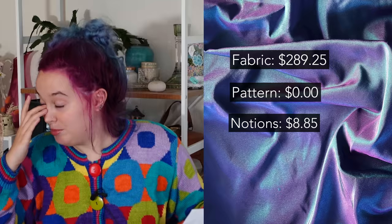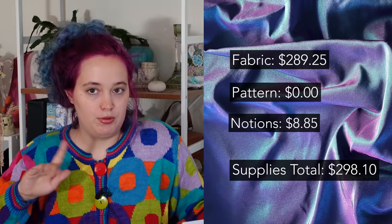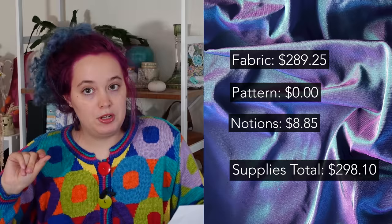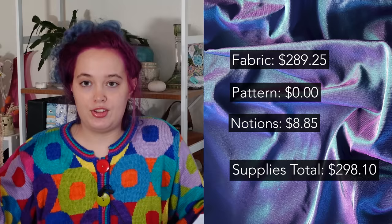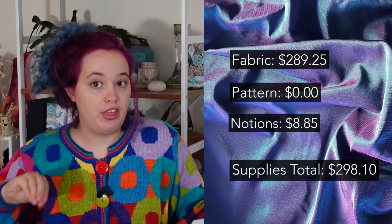So that brought the total cost of this dress to $298.10. Not cheap. Don't get me wrong, this is not a cheap dress, but considering it is a two-piece silk ball gown, I think that is actually a more than fair price and saved me money. I just went to Google and searched comparatively to see if I could find any dresses on the market right now with this much silk taffeta in them. Any dresses I found were minimum $1,000. So the fact that I only paid about $300 for this makes it a lot cheaper.